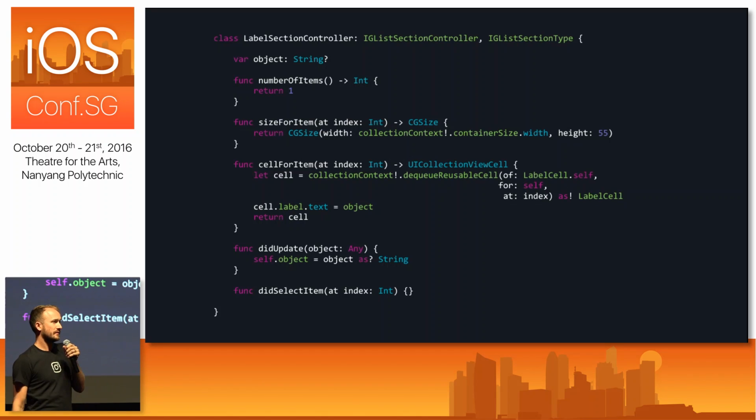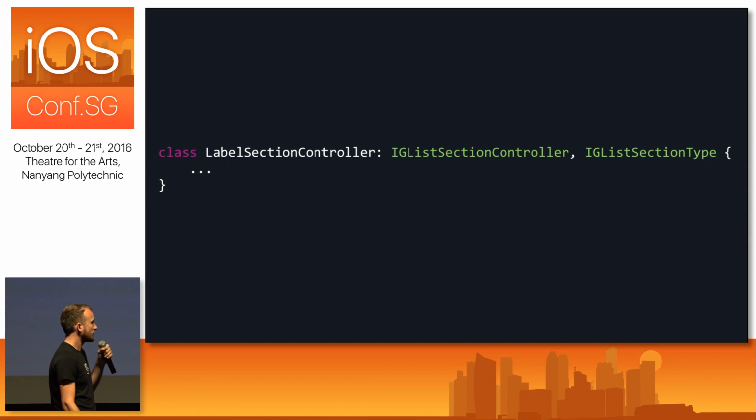And this is that same section controller concept we talked about at the beginning. This is all that it takes to build a section controller with a cell that has a text label in it. And don't worry about trying to read all of it. We'll slice this up. But that's all it is, not a ton of code. For starters, you inherit from the IGListSectionController class and conform to the section type. And that's going to give you compile time safety, no optional protocol methods or anything like that. That'll make sure you implement all of the different parts and your section controller is never going to break.